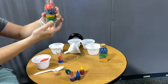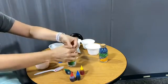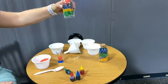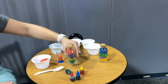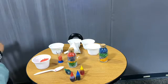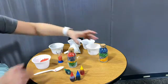Look at that beautiful sand art. And then all you need to do is cork it. Boom! Look at that! Doesn't that look beautiful? I hope that you guys will be trying this at home. It is such a fun, easy piece of art that you can have.